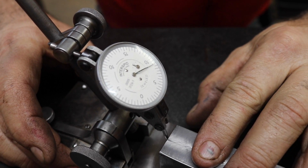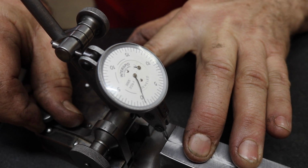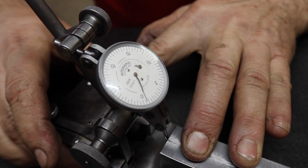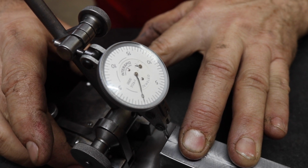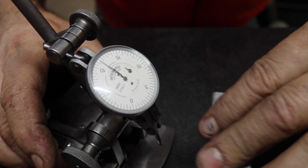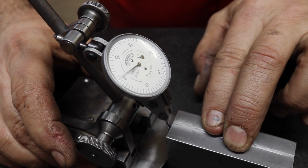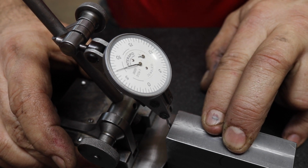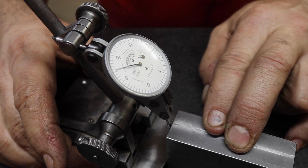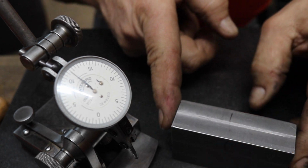We didn't check the ends. I didn't really check them, but let's see here. We'll zero this end. Yeah, it's pretty close. And we'll swing it around. We'll check this end. So the ends are out a bit. They're about 7 thousandths out. So 3.5 thousandths out of square with this side here.